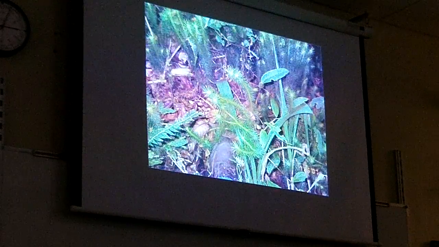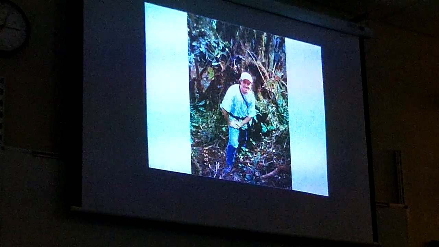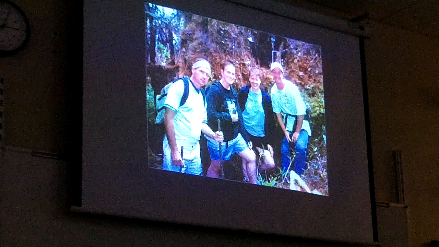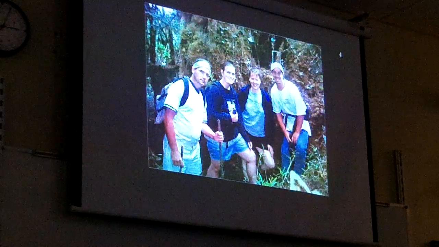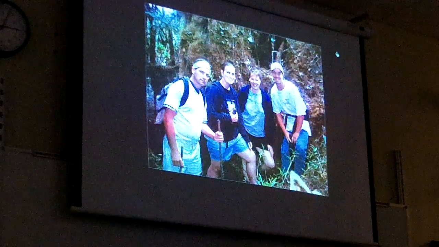Those are some more ferns. Whisk ferns, I think is what they're called. This is a group. We took a hike up to this place called the Ariba Trail, and it went all the way up on top of a mountain. And we were the only 4 people that would do it because it was a brutal hike.